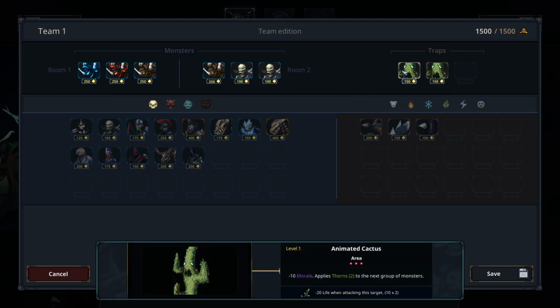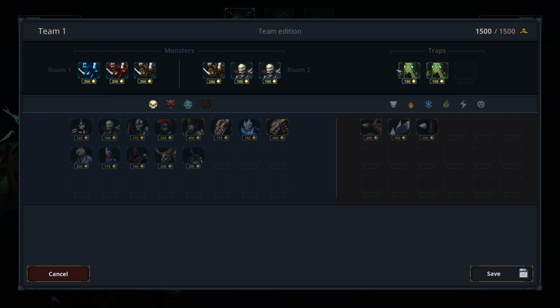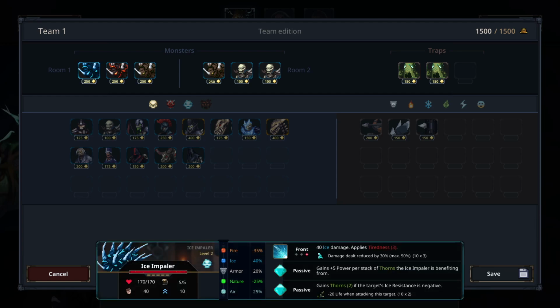And it has been said also to use animated cactuses, so I will be using this as a viewer requested me to. And after this, hopefully some other viewer will request something else. If not, I will find some kind of other build to use. But yeah, this is pretty much the build for now. So let's begin, I guess.